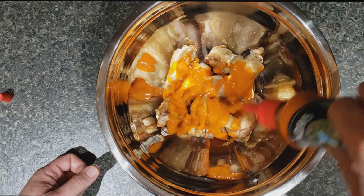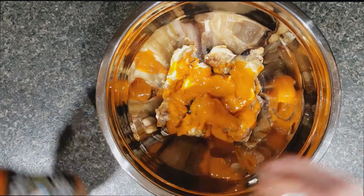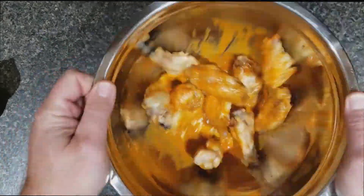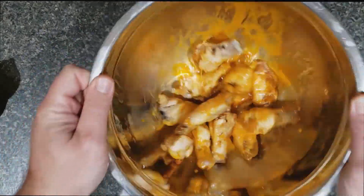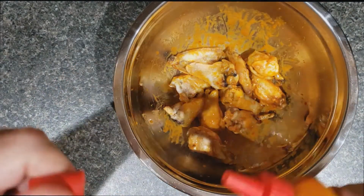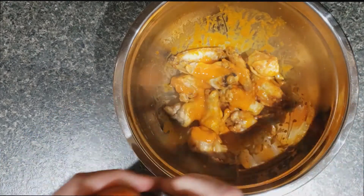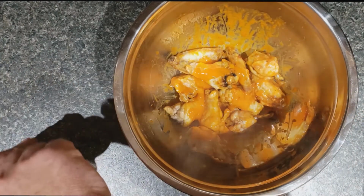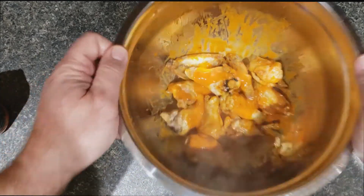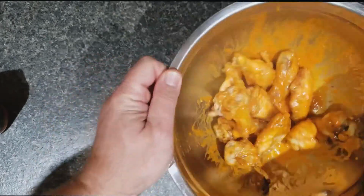I like to put the sauce on there while they're hot, and I'm going to put a generous amount on there. Let's give them a good stir. I think we need a little bit more. I see some spots here. I'm going to get a really wet wing. I love the wet wings. We go to Roosters, I order the extra wet, where they put the extra sauce on it.